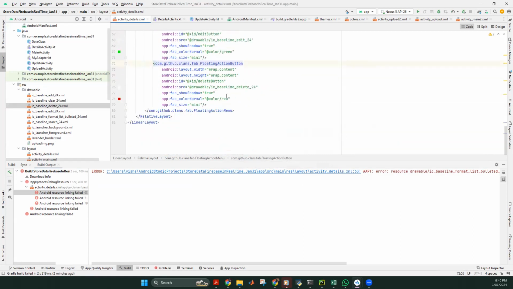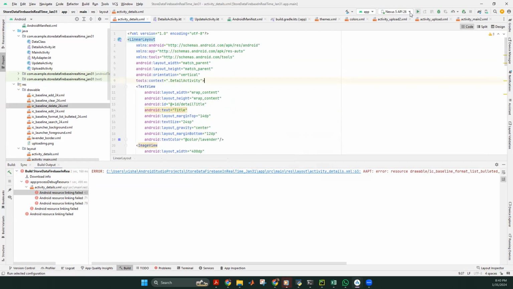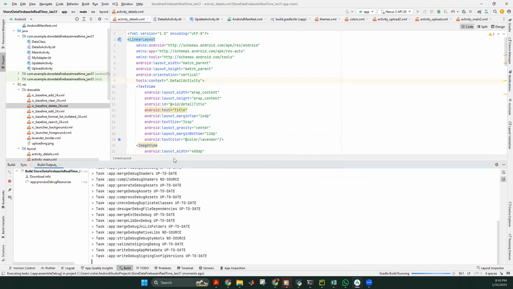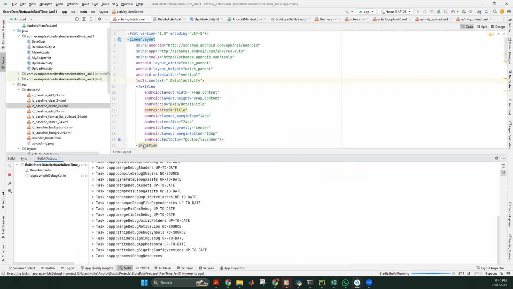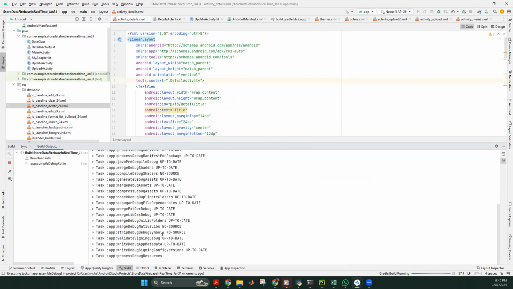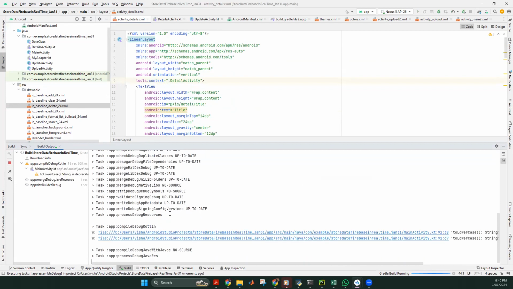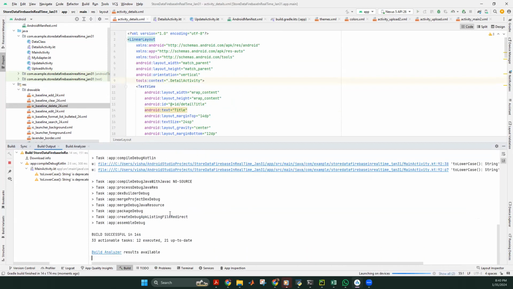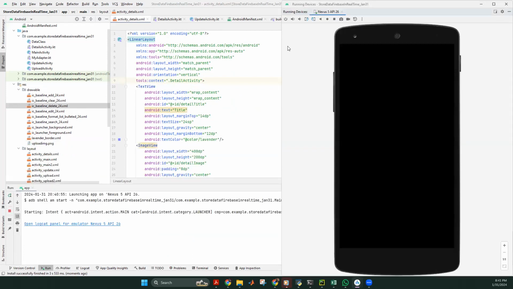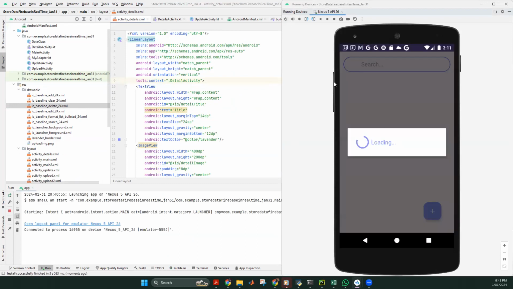So after all these errors, we can actually run this. So the errors related to the vector assets were removed. There could be some errors further. Each and every error has to be addressed and solved in order to get the application running.